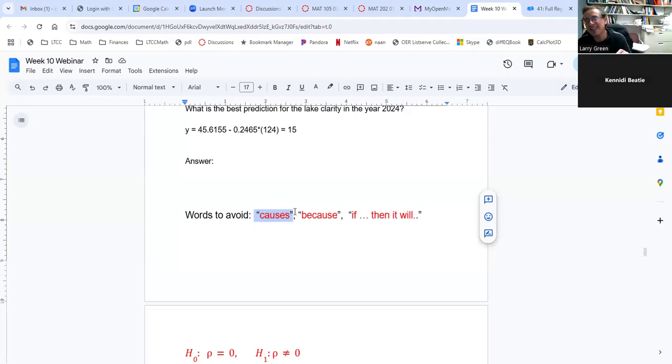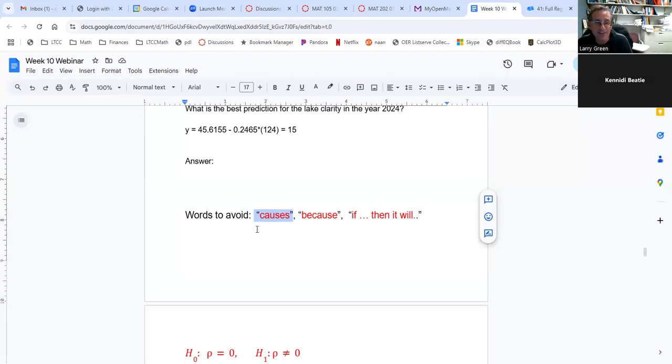Does that mean that if you cough a whole lot, that's going to cause you to have a higher fever? Not at all. And vice versa. Having a higher fever is not going to cause you to cough. COVID was causing both. Do you see that? So do not ever say that because we have a strong correlation, this causes that.